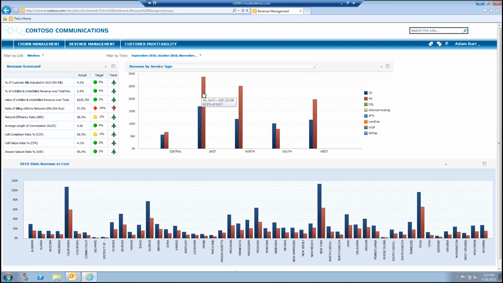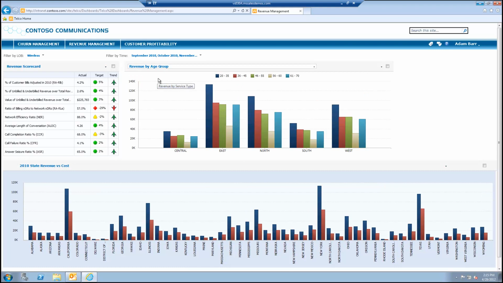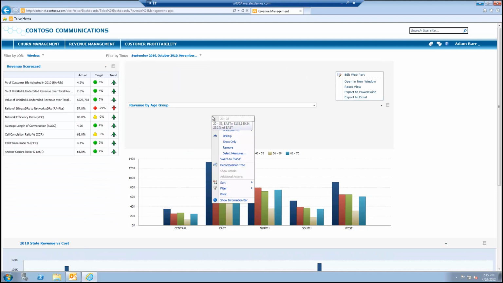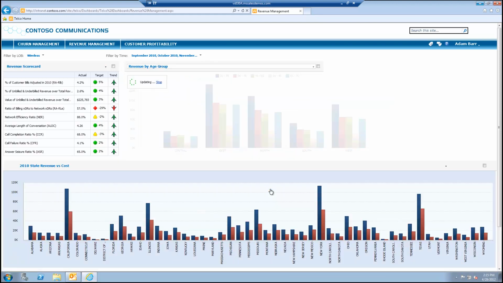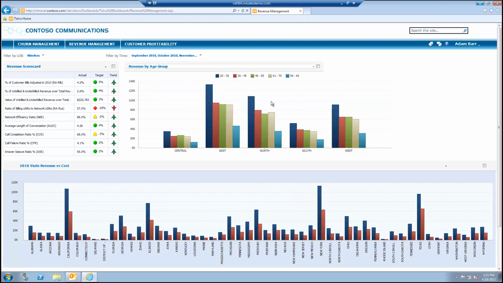So Adam investigates further. He starts by sorting the data bars in the revenue by age group in order to provide more visual clarity.